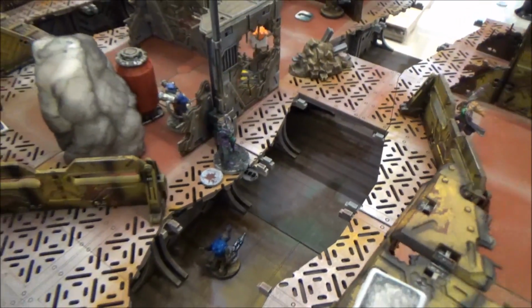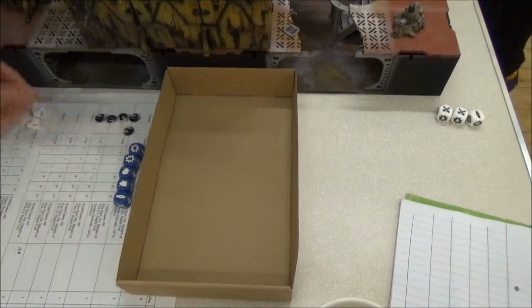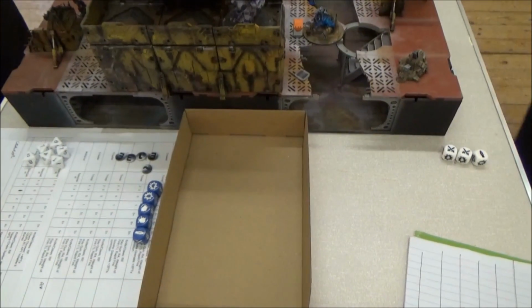The Veer-Myn has moved down and he's going to shoot onto him. He's only going to get the 2 dice because of the smoke. So 2 dice hitting on 6s. See that noise again, that crawling noise, that's scary. See? It echoes well.